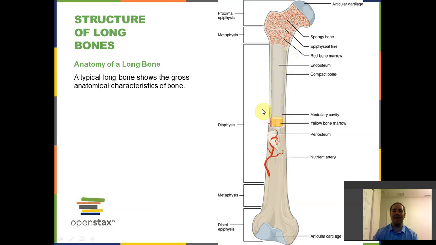We'll talk more about this next week with the articulations and joints, but the ends of long bones also have this articular cartilage. You're going to have this on the end of long bones where there are joints. That's because cartilage is softer than bone, and in joints we don't want bone on bone. That is arthritis. Cartilage is smooth, it's soft, it's a little bit of shock absorption, and so we want cartilage on cartilage. So we put cartilage on the end of each long bone, and then we put two of those together, and now we have cartilage on cartilage.